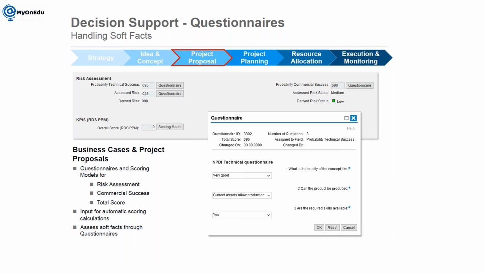Rama, one more question. Based on this score or the answers, can we make the proposal automatically rejected once the score is less than a threshold, so the status becomes rejected? We will discuss this in detail.